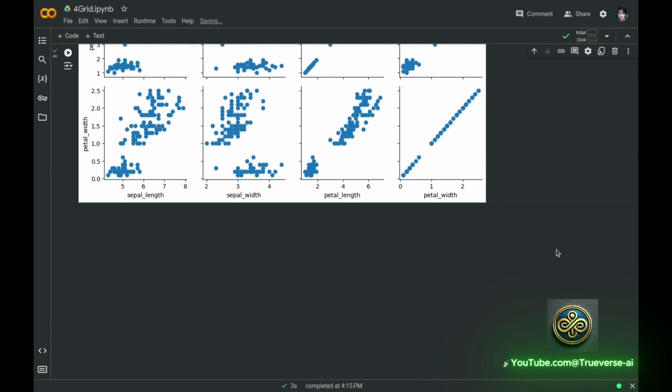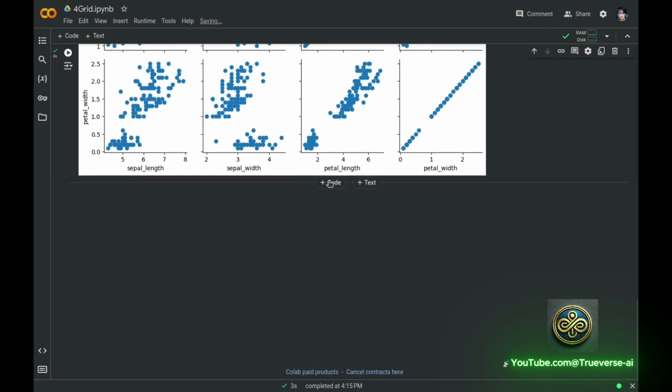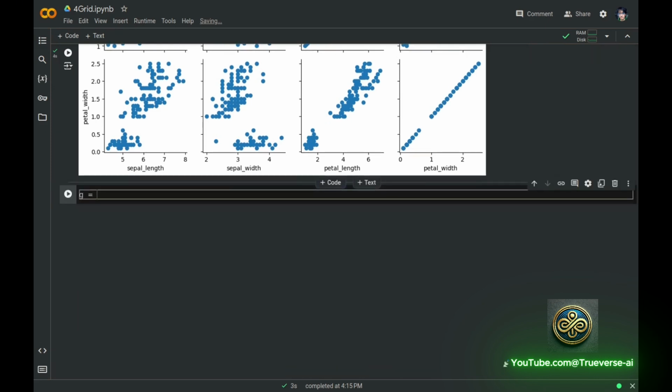One of the strengths of pair grid is the ability to map different types of plots to specific sections of the grid. For example, we can use histograms for the diagonal, scatter plots for the upper triangle, and then kernel density plots for the lower triangle. So we can assign different positions to different data. This is how we can do this.